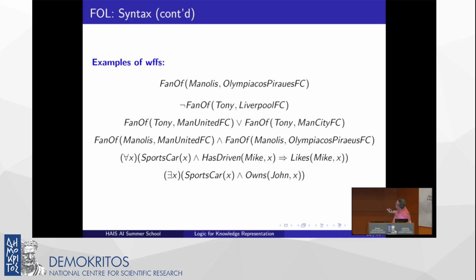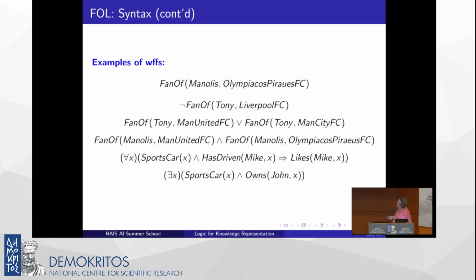Tony, now here we don't know, so we don't have complete knowledge, so we say that Tony is a fan of Man United or Man City. And for Manolis, for example, he's a fan of both Man United and Olympiakos. And then here's another formula that says, if X is a sports car and Mike has driven it, Mike likes it. I mean, Mike doesn't have much of a taste, let's say.